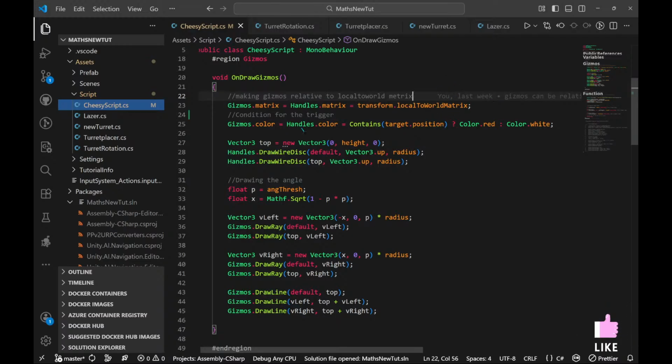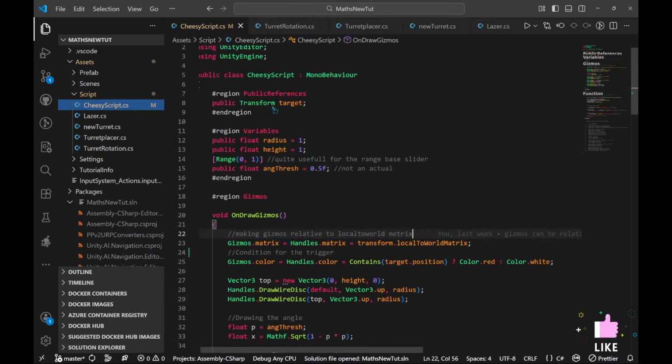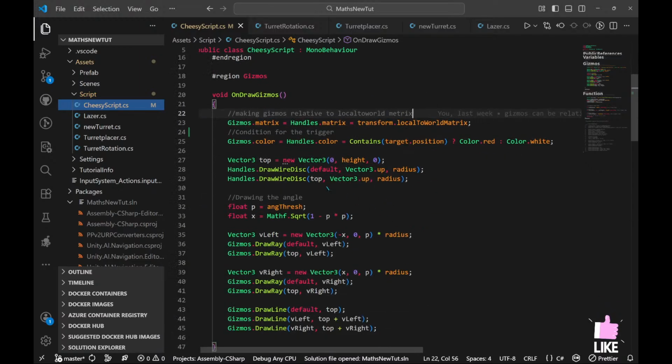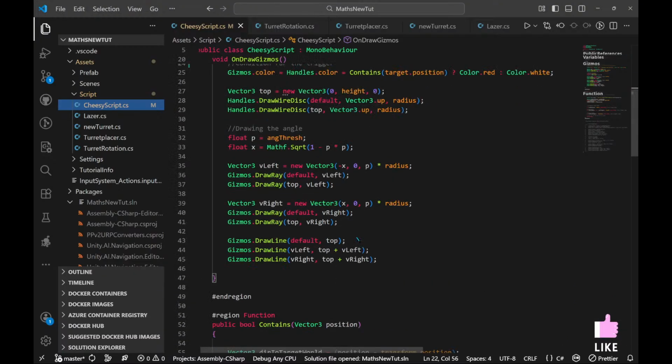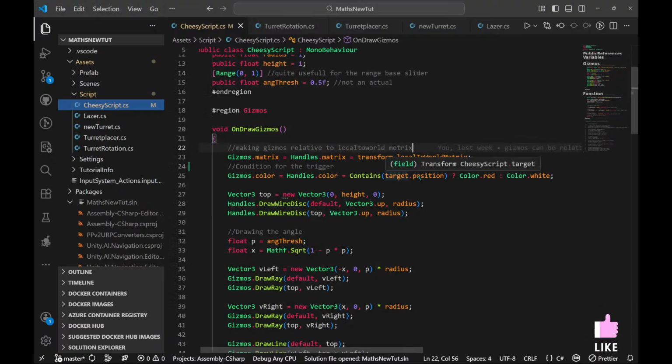And I'm using it for. So the target dot position is this one right here. So I am taking the target vector and these are the parameters of the contains. It takes a vector 3 position. So yeah, I'll just put target dot position because it has 3 parameters, x, y, and z components.